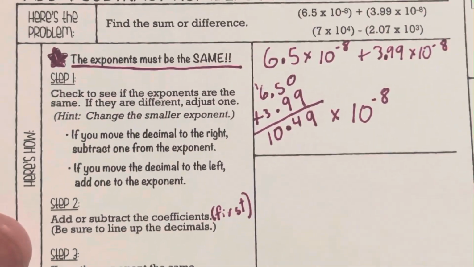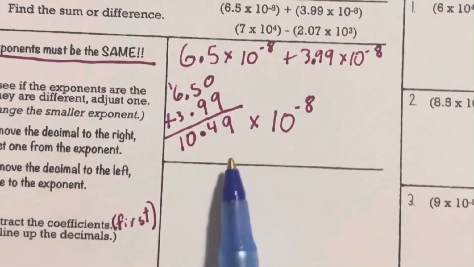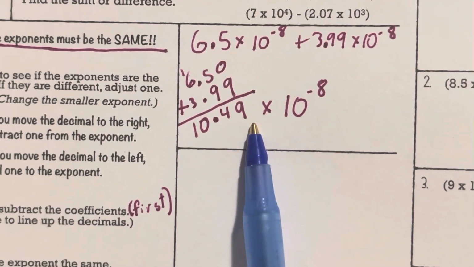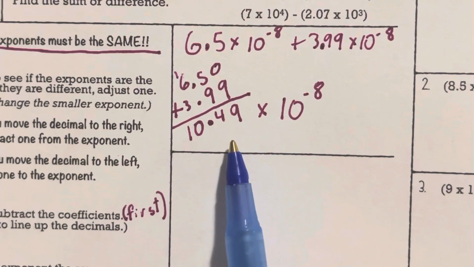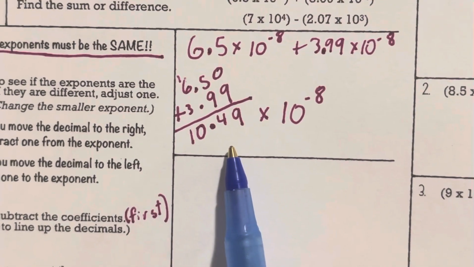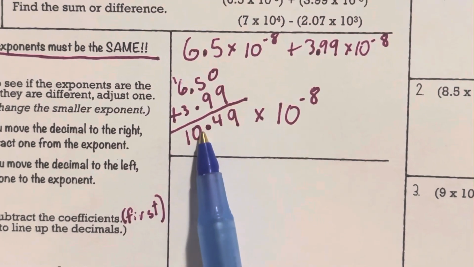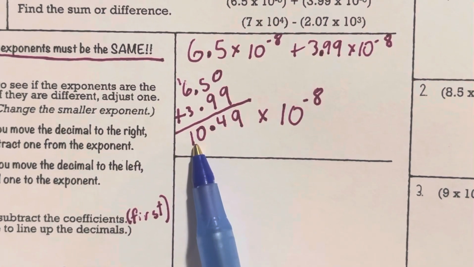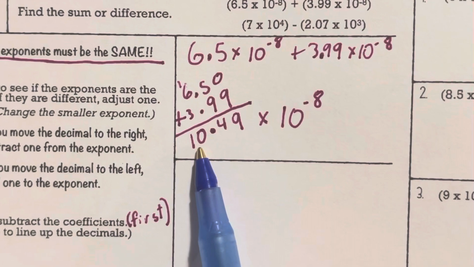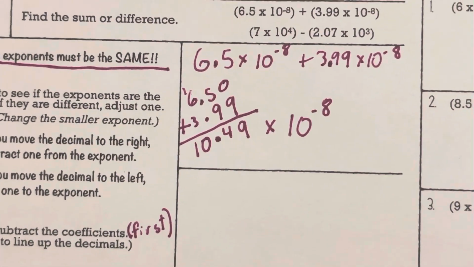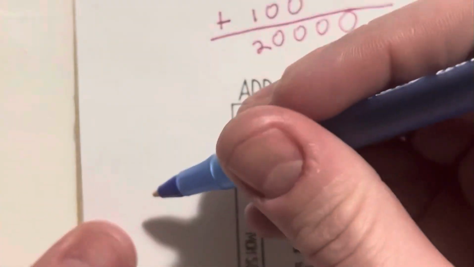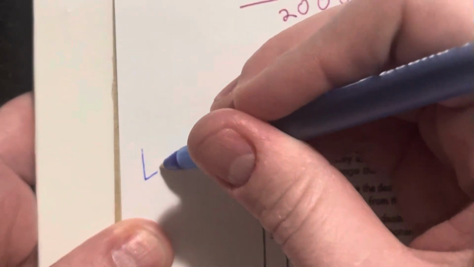However, we do have one very big thing that we need to look at the end of our answer. This answer is correct. However, it's not true scientific notation. Just like last time, if we get too many decimal places in front of the decimal, we have to fix it using our good old trick. Now I'm going to write the trick off to the corner just to have some room. Remember Dr. Lars?